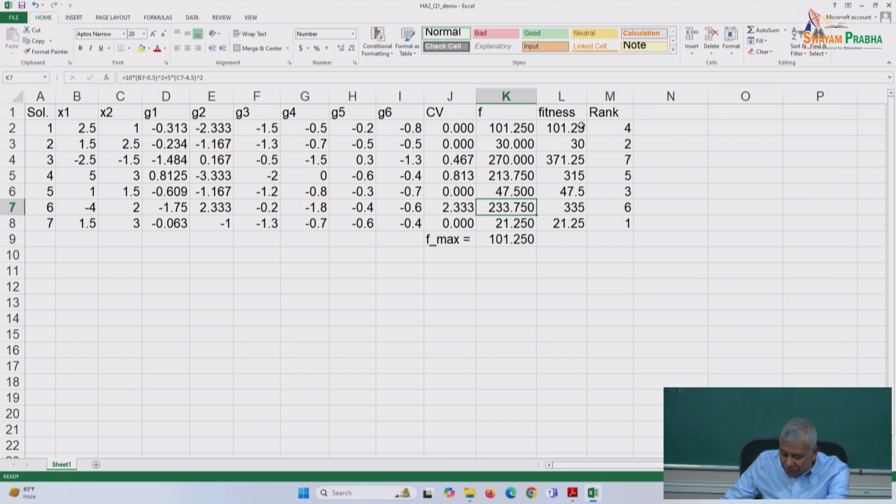So now if you do your tournament selection with this, all the right things are happening. If you pick one feasible with one infeasible, feasible will always have better value. If you take 2 feasible, the one with the smaller f is better. If you take 2 infeasible like this one and that one, the one with the smaller constraint violation is going to win. Everything is set up in that mode. So this ranking will work. You can also do tournament selection with this ranking.